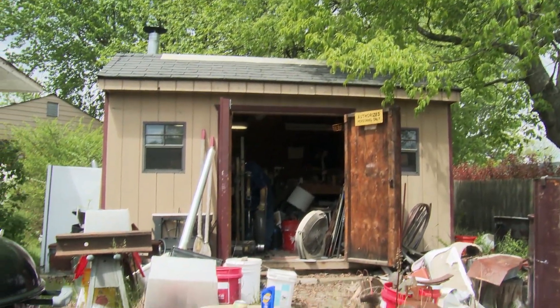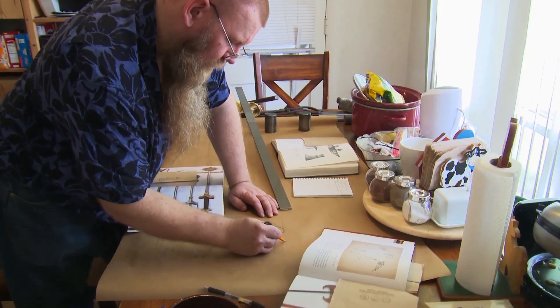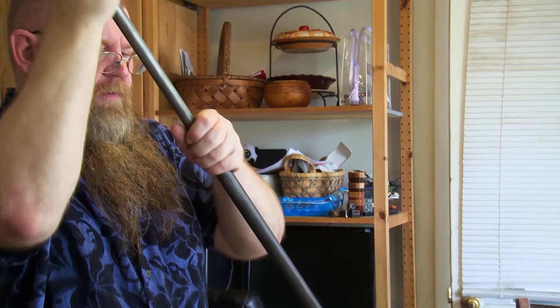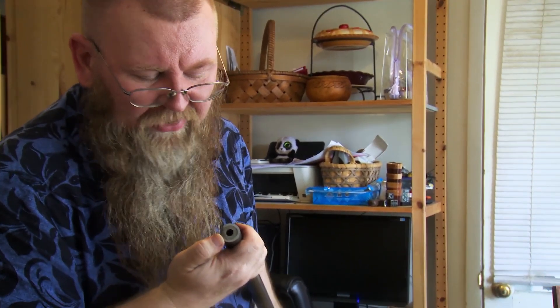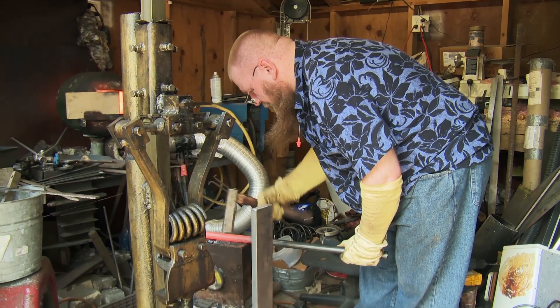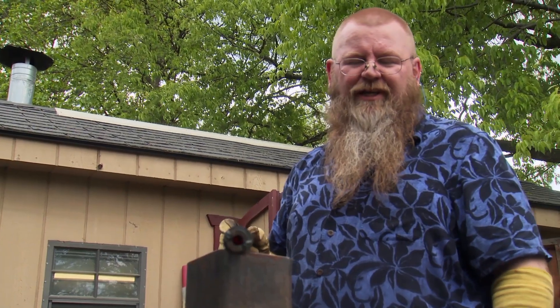I have to build this Tabar Shispar. I have never made a bludgeoning weapon. Today I'm going to work on the shaft. I have material, but I don't think it's quite tough enough, so I'm going to put another one inside of it to make sure it can stand any challenge. A little bit heavier, but I think the judges are up to that challenge. I've forged the handle areas into my shaft. The whole shaft is as straight as I can make it, so we'll get ready to heat treat this.